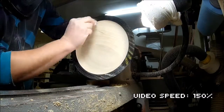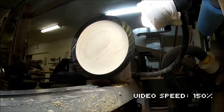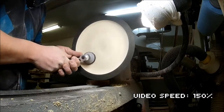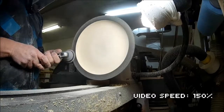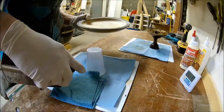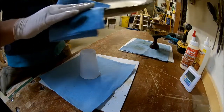After that, I wanted to add a little bit more color with some green alcohol ink. After I get up to my finer sandpaper, I touch the rim just a little bit to add some highlights. Lastly, I finish the piece with a couple coats of wipe-on polyurethane.